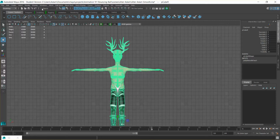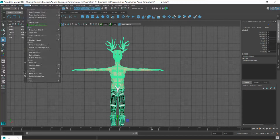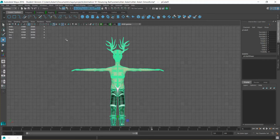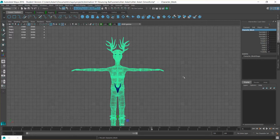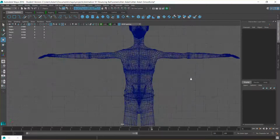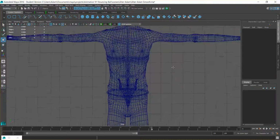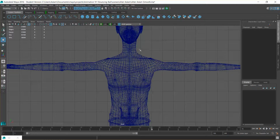Before we start, what I want you to do is select your object, go to modify, edit, delete by type, and delete your history. That should clear your object up. Make sure you've renamed your character mesh, so character mesh. And for this stage I'm going to go into wireframe mode. What we're going to be focusing on is the spine.